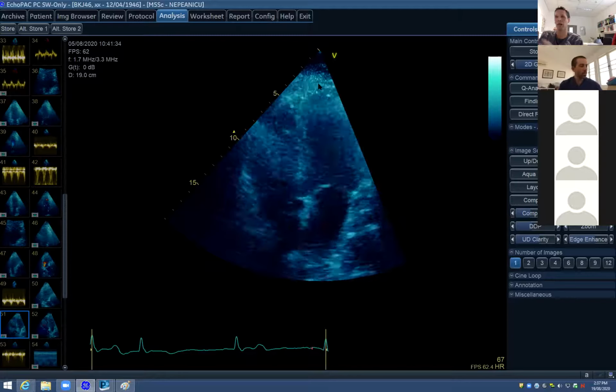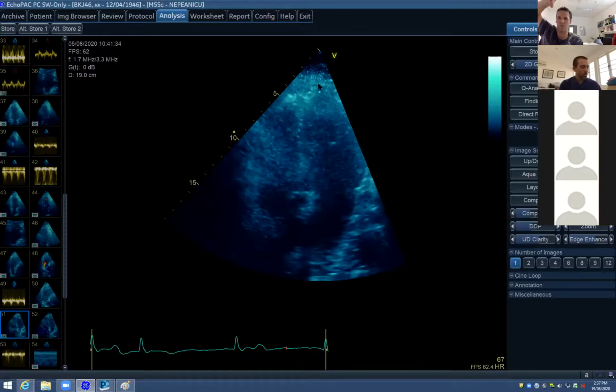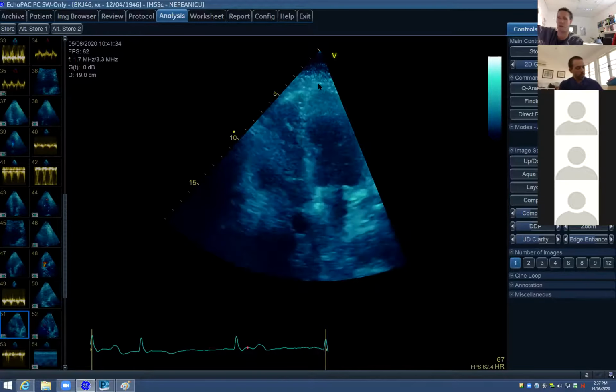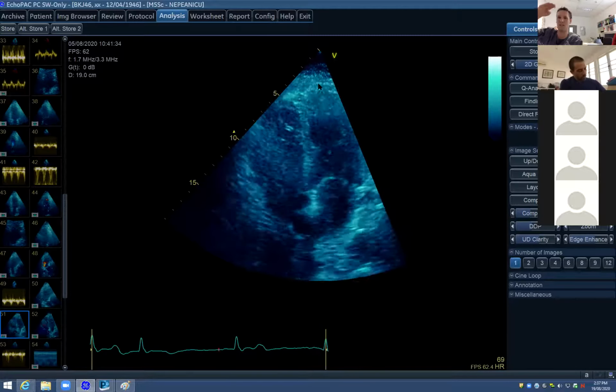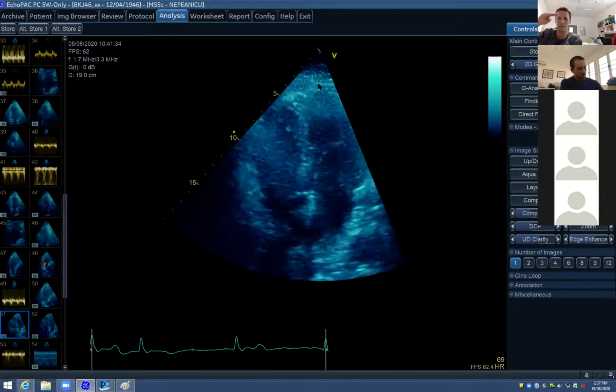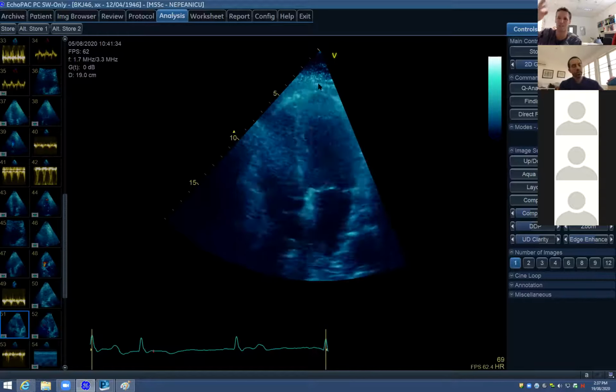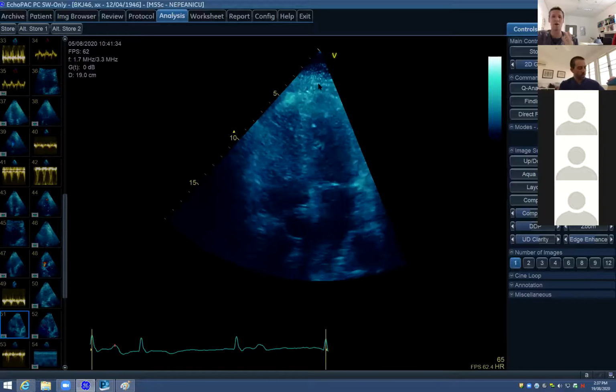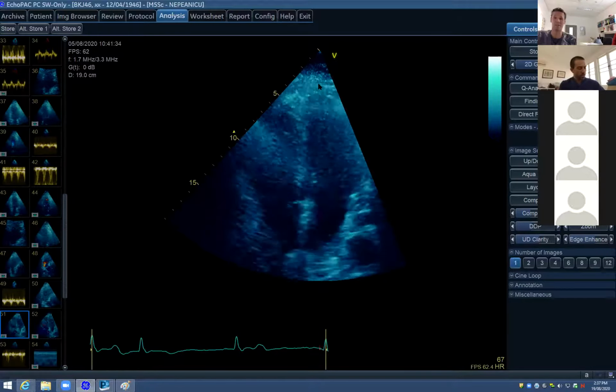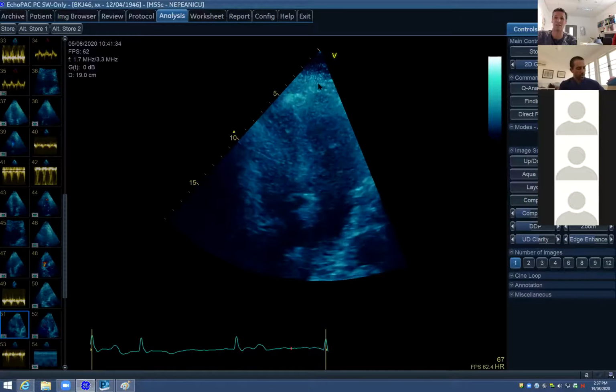So you can also put your thumb on the top of the screen and see if the apex moves. I've put the cursor there, and I think you can see the top of the heart does move a little bit down and up during the cardiac cycle, suggesting some foreshortening. That will make the RV look a little bit big, but I still think, as Emma says, this is definitely a dilated looking right ventricle.